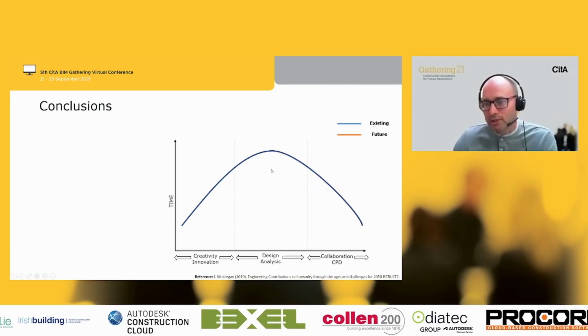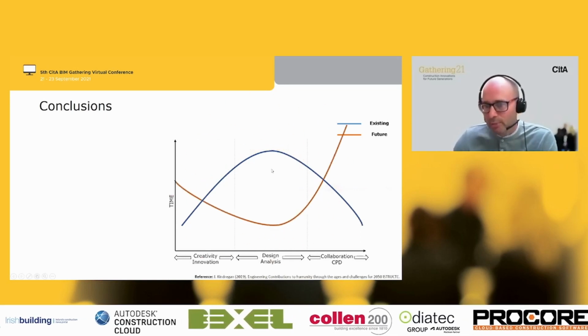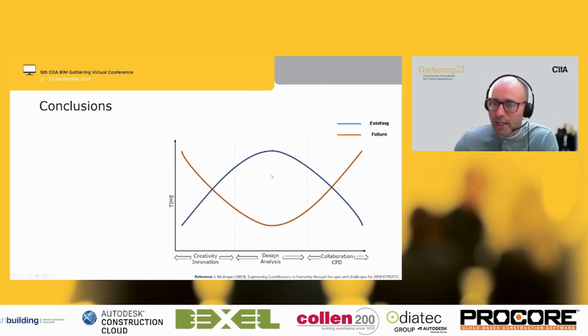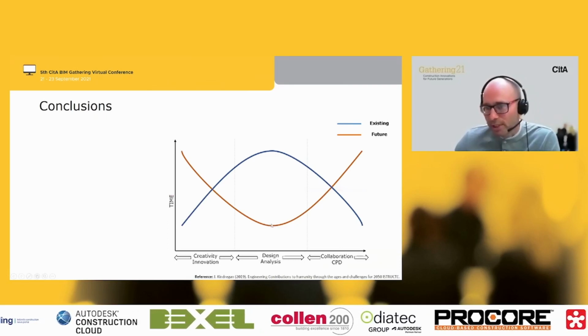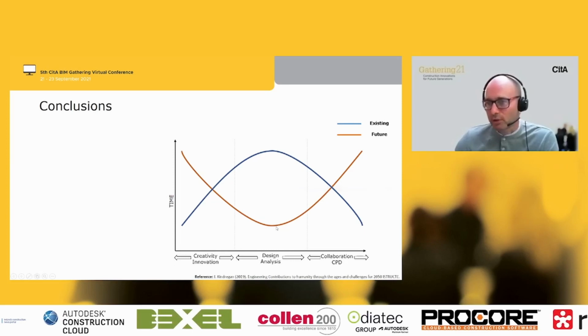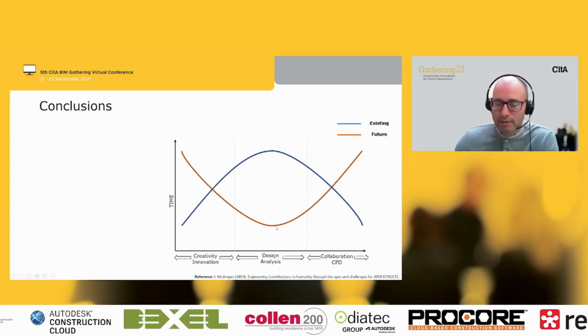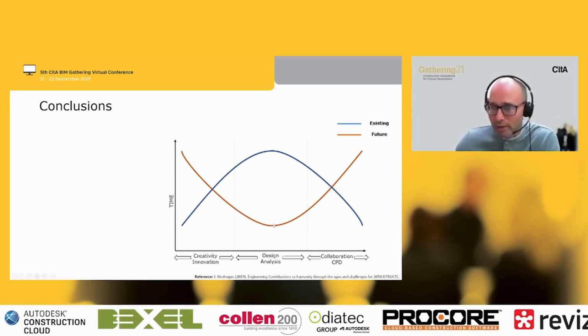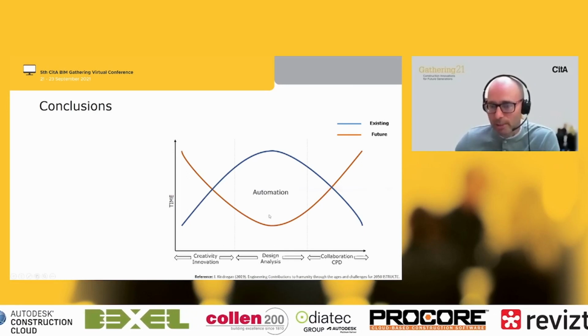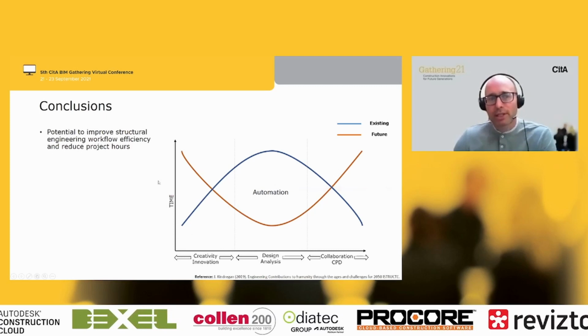But as tools such as Dynamo and computational design become more prevalent, it's going to release us from that heavy burden. So these tools, I guess, are here to be leveraged, and it's not a question of if they're going to be leveraged, but when they're going to be leveraged. And we were hoping that this research could go some way in bringing more awareness to them and hopefully see more adoption of them. So just some of the key conclusions.